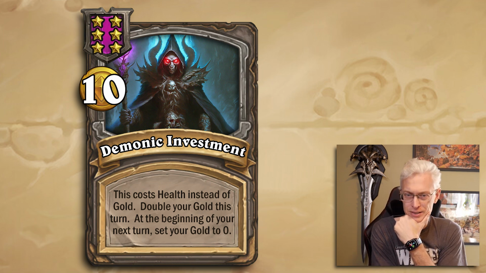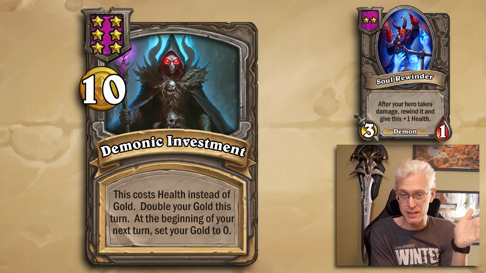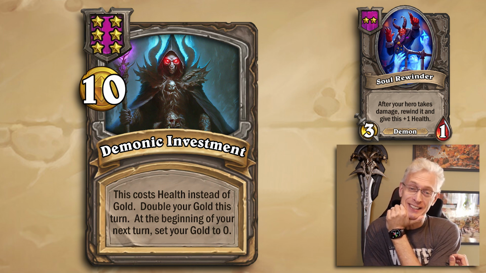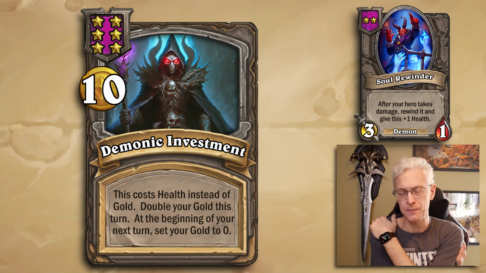This costs health instead of gold. So wow, Soul Rewinder, please, please. I mean, if I see this in the shop and it's good, I would buy the Soul Rewinder, buy the spell, not care. Double your gold this turn. At the beginning of your next turn, set your gold to 0.